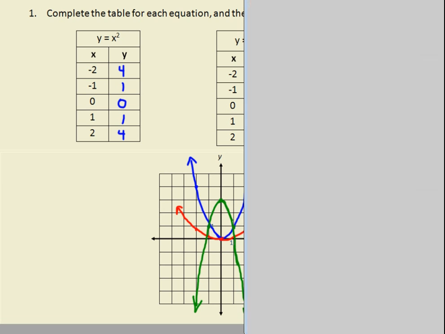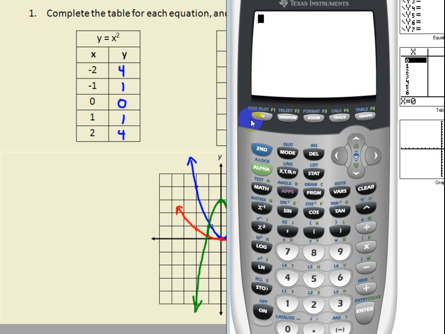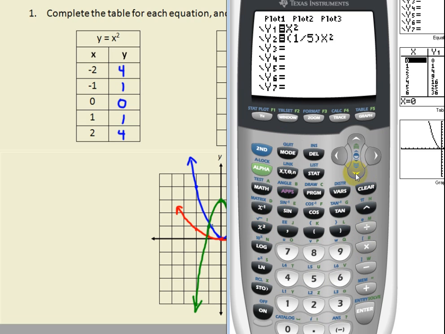Now if you want to look at these on a calculator and compare them, we can go ahead and graph those. We have y equals, our initial graph was x squared. Then our second graph, we have 1/5 x squared, so you can either put 1 divided by 5 in parentheses, or you could convert that to a decimal, 0.2. And then finally our third example, we have -2x squared plus 3. And then when we go to graph these, it's going to graph them in this order. So we'll see this graph first, and then this graph second, and then finally this graph.